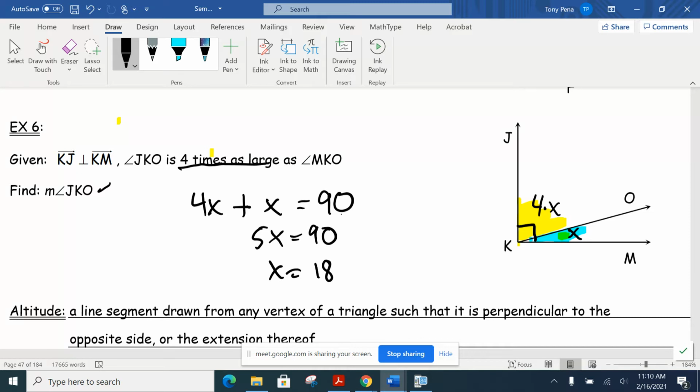Sometimes, again, that's your answer. Actually, that is this answer, right? I guess. But just make sure we're solving for the right angle. So this blue angle is 18. Now I'm not making it up. If I want to know what the yellow angle is, it's 4 times 18. And we now know that that has to be 72 degrees. So this angle would be 72 degrees. Okay.